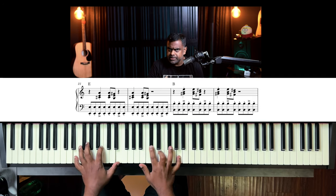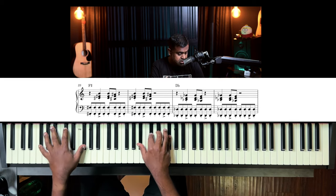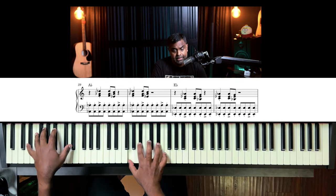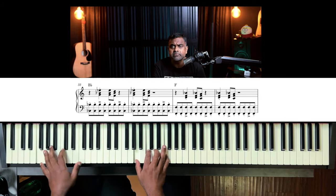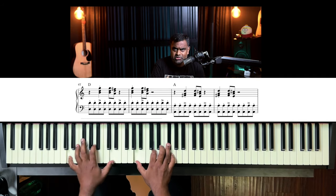Okay, so another way to move around and explore this as good as possible in a very interesting way, in a non-diatonic way, would be the circle of fifths itself. So E up to B and then F sharp and then to C sharp and then to A flat to B flat and then to F and back to C, 12 o'clock and G and then to D, little more to go A.